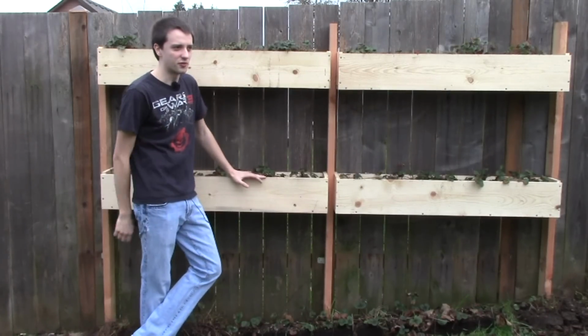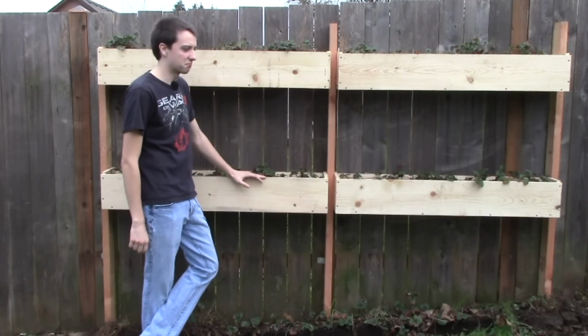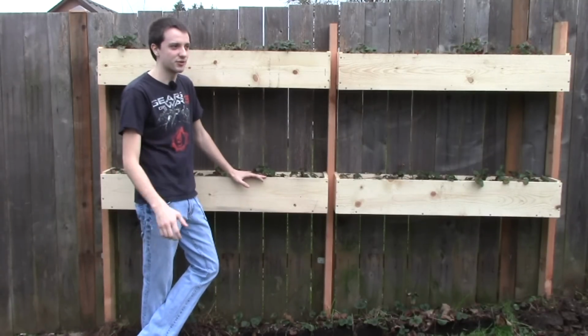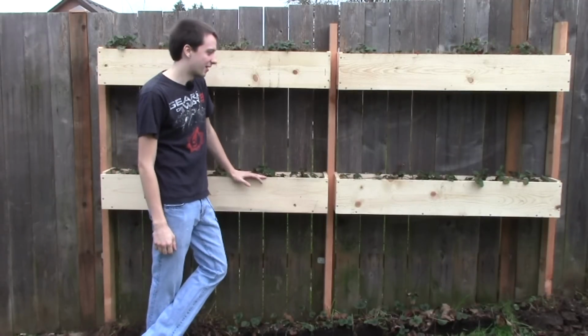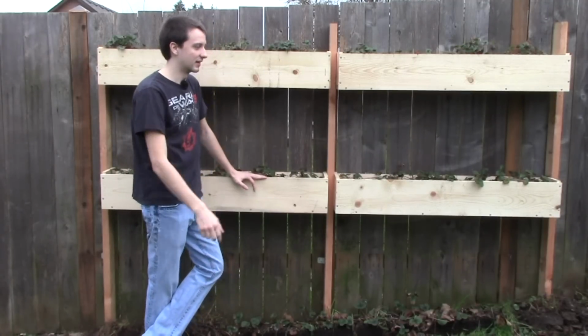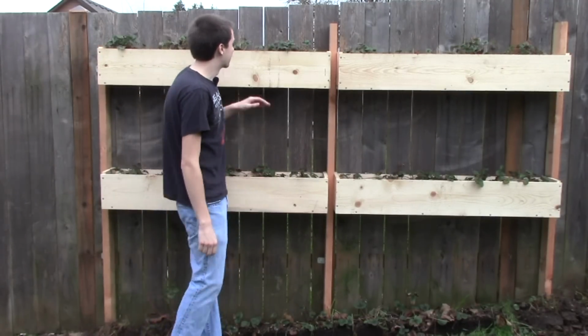I might use the gutters for something. I don't know, irrigation or something like that. Depends on what I can maybe rig up with it, but other than that, I'm probably just gonna leave them there for now. But this is the depth.